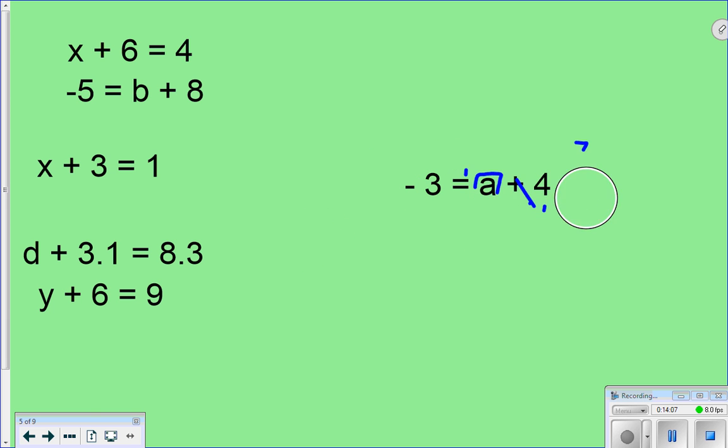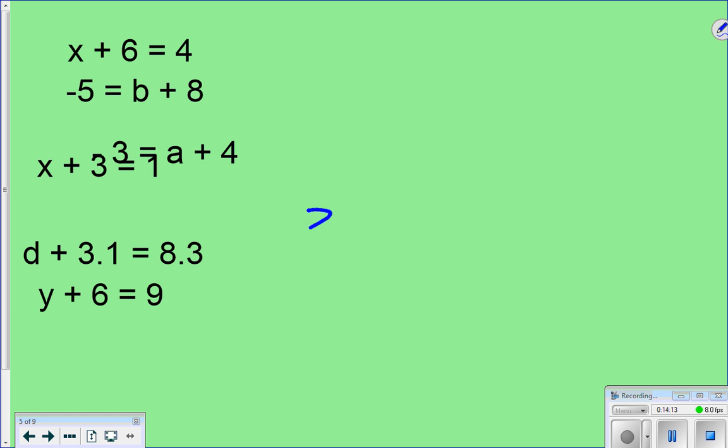I'm going to give you another one. Do this one. Z plus 4 equals 10. Show the work. Even though you already know, show the work. Z plus 4 equals 10. Tell me my first step, somebody I have not heard from. Tell me the first step I'm going to do.